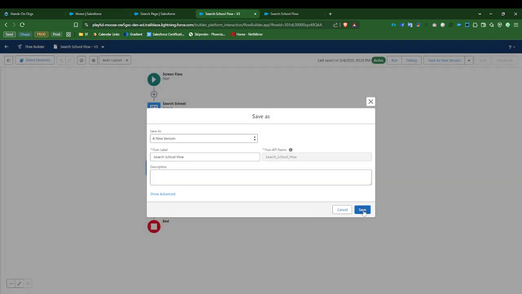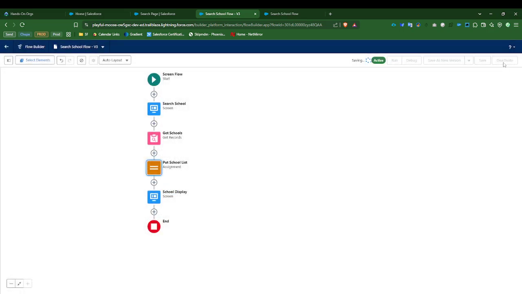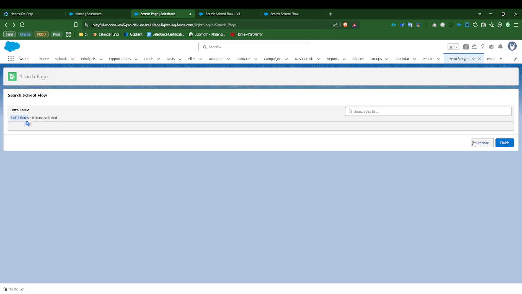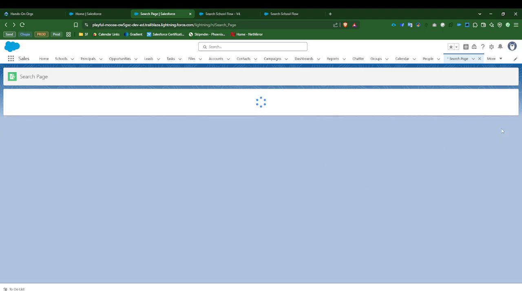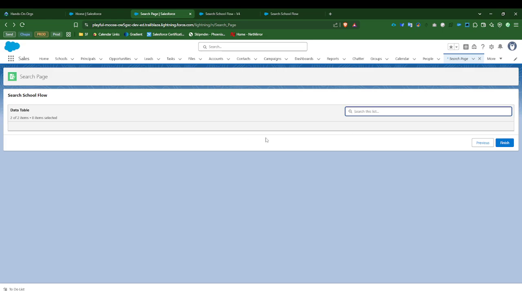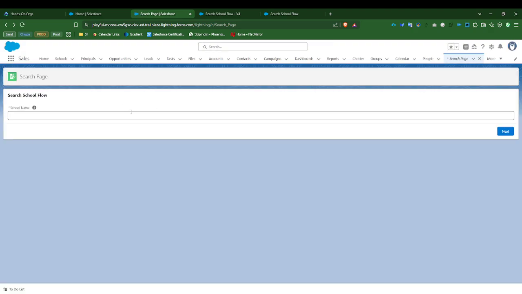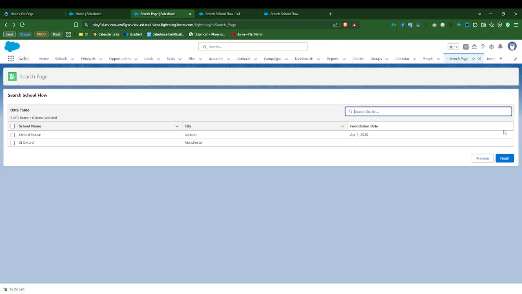Again, save it, activate it. Now I will go to the previous page and then next page. Do I need to refresh it? Oxford, next. Looks good, right?